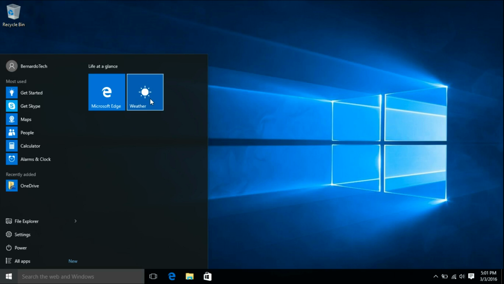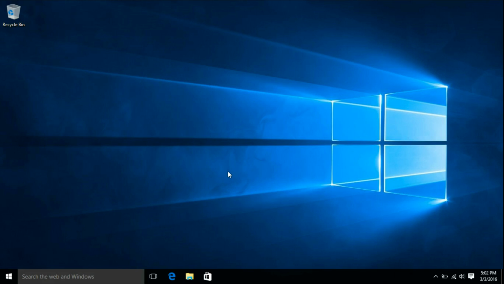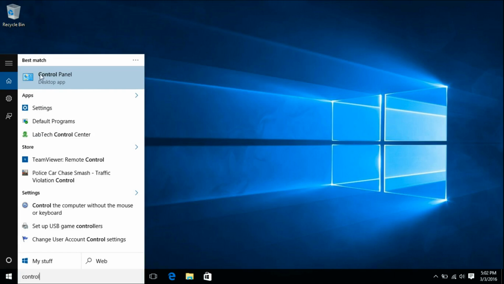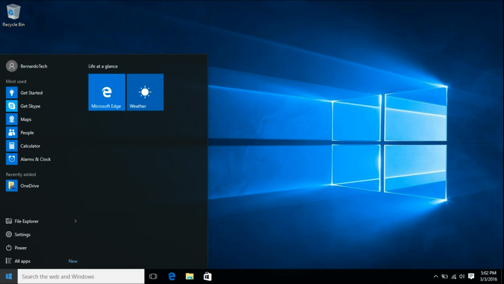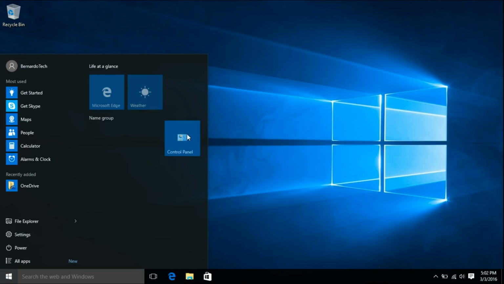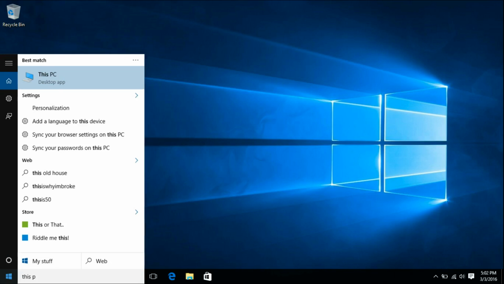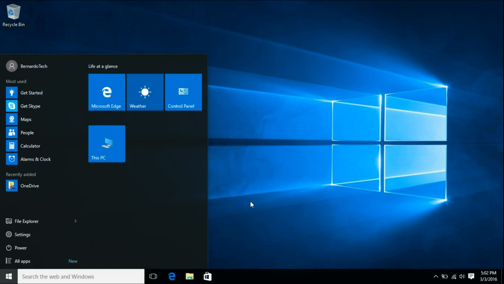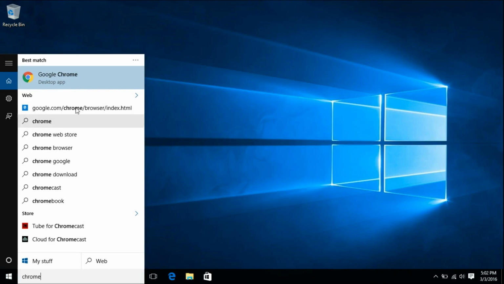The question is now, how do I add things to the start menu? I've cleared out things I don't want, but now I want to add things that I do use into there. So to do that, I'm just going to click on the start menu and then search for the item I want to add, like the control panel. And right-click and say Pin to Start. Now if we go back to the Start menu, we can see that that's been added. And you can move these around as well. I'm going to put just a couple of other items in the Start menu as well. And there it is. Let's also do Google Chrome, because I prefer to use that for web browsing.